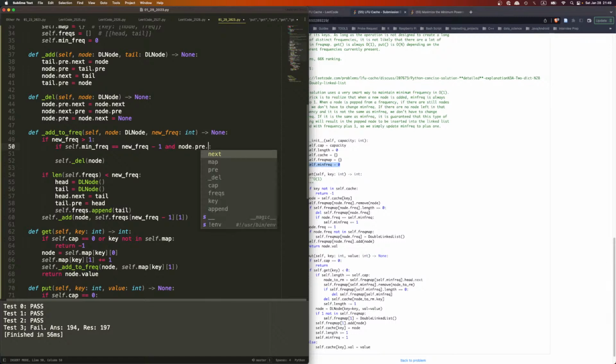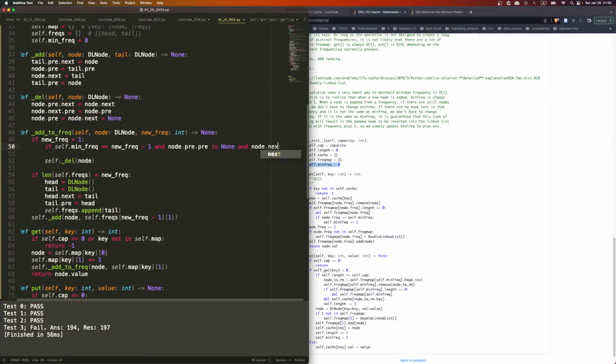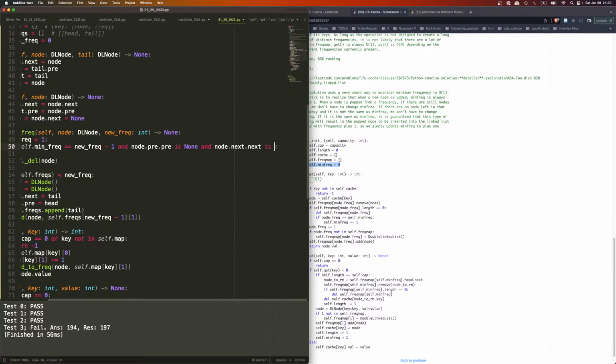I do. .pre is none. Right? Node.pre is head. Head.pre is none. So that means the current node is the last one, and node.next is none.